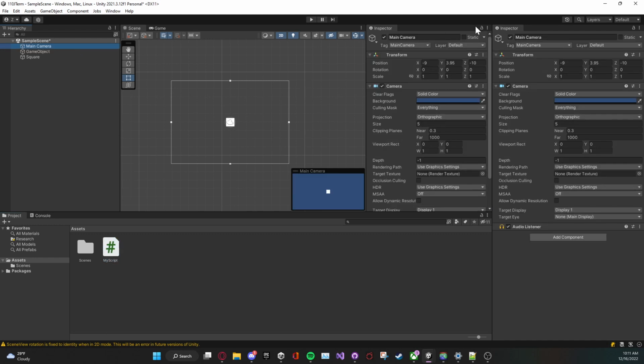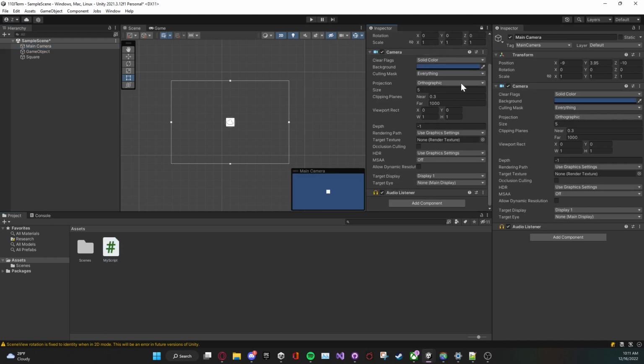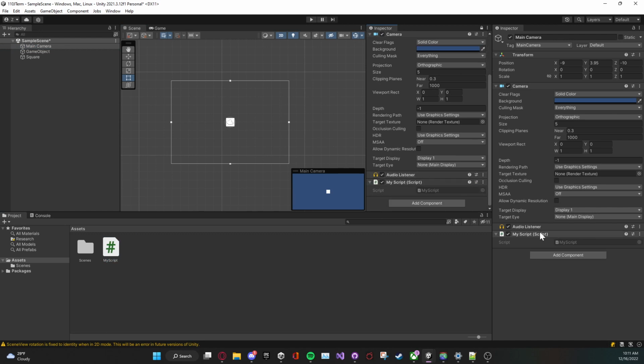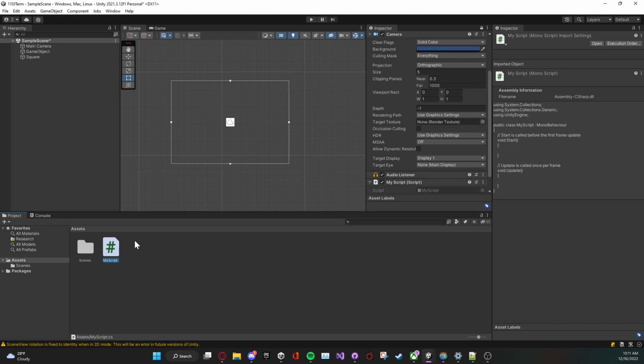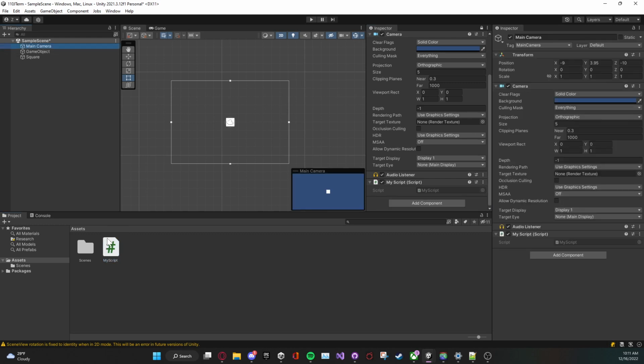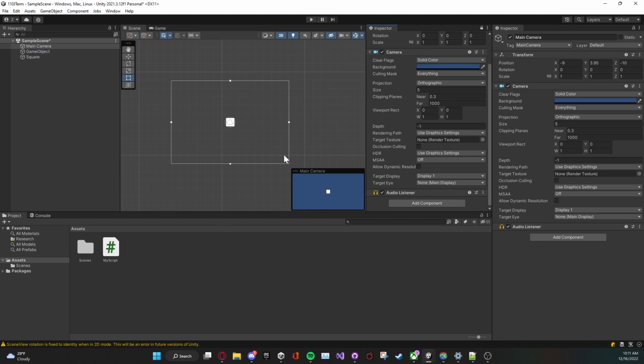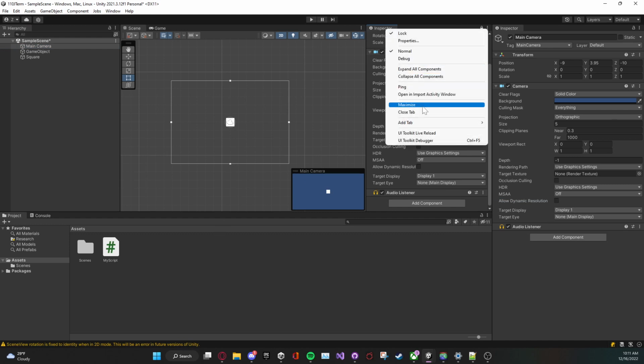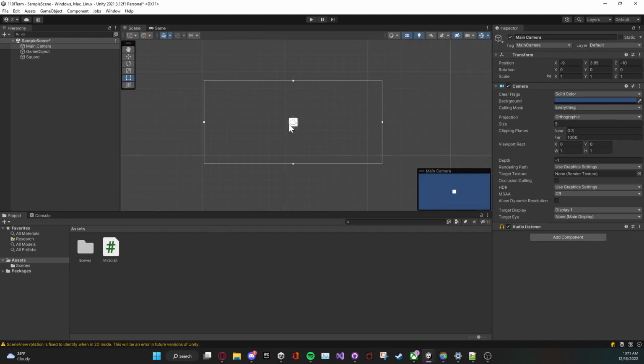So what I generally do is I'll lock the object I'm working on and then drag my script onto it. And you'll see that this updated too. It updates in real time for both of them. But if I click on this accidentally, well then now I have to go back and click on main camera again and drag the script on. And if I happen to misclick, especially if you're using a touchpad, it gets very frustrating. So yeah, that's the use for locking. So I'm going to go ahead and close this tab because I think we're done with our multi-tab situation here.